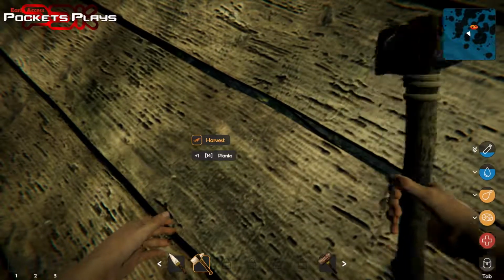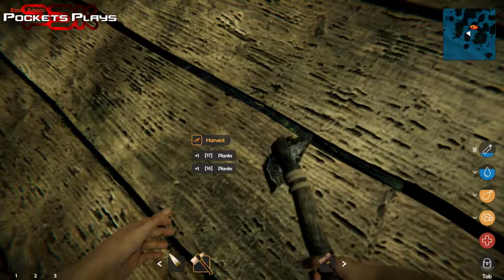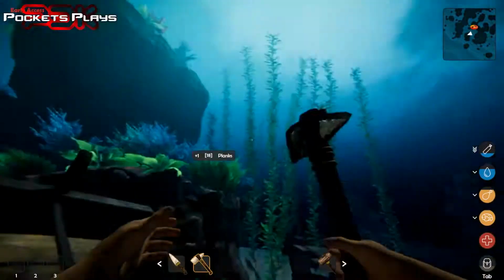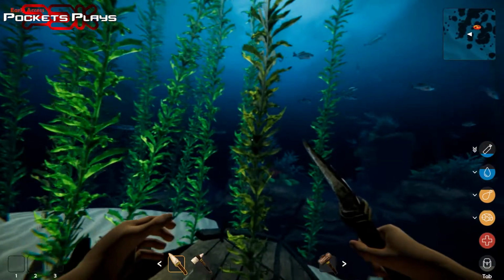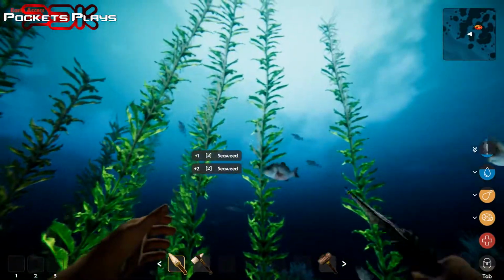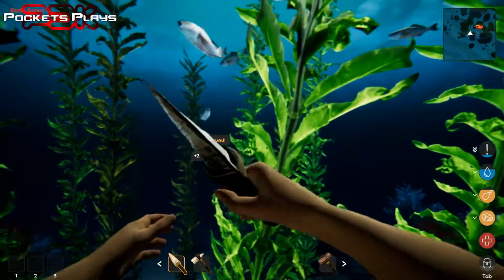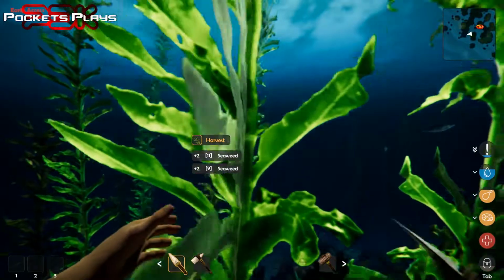My first order of business is to get to food production so I don't starve. Oops, I went a little high. We'll just go to 20. No, we gotta go up now. Switch to our knife. We're gonna swim up these seaweeds. You do need a lot of seaweed because it's 5 seaweed to make a rope, and you need a ton of rope. So I'm just going to pre-collect it.